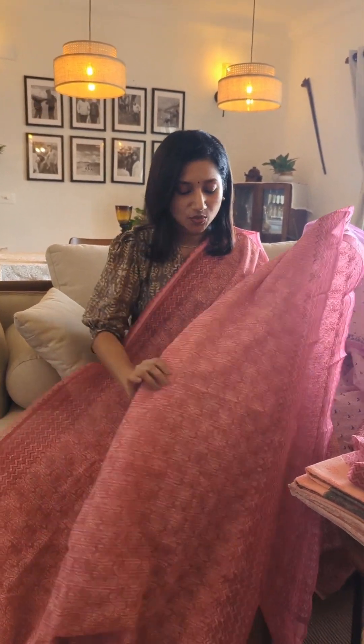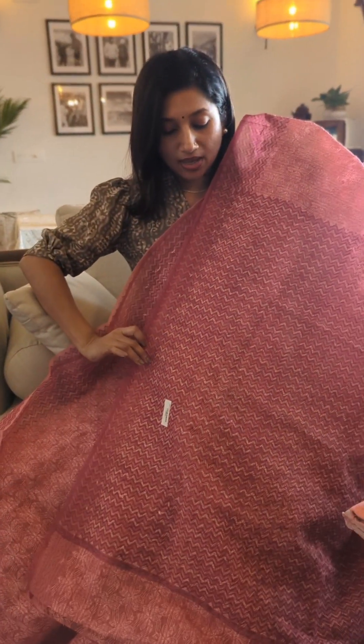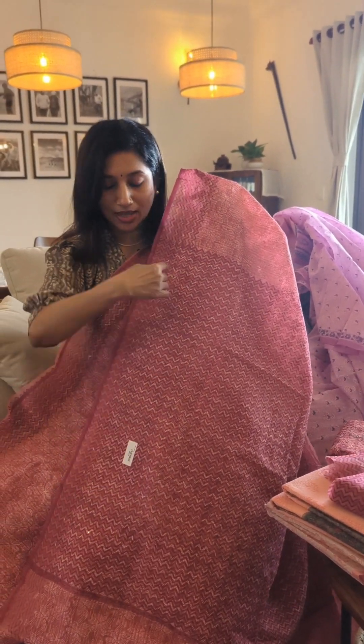Now, tepchi sarees in kota we are all familiar with, but this one is something new — tepchi in organza — which looks similar to tepchi with kota but is in an organza fabric. For those of you who have been wanting an organza saree but wanted something nice and elegant, you can definitely try this out. Because of the thread work on the fabric, this would be easier to drape. There is a lovely zigzag bordering, and the entire body is beautifully worked in tepchi with small sequin work as well.